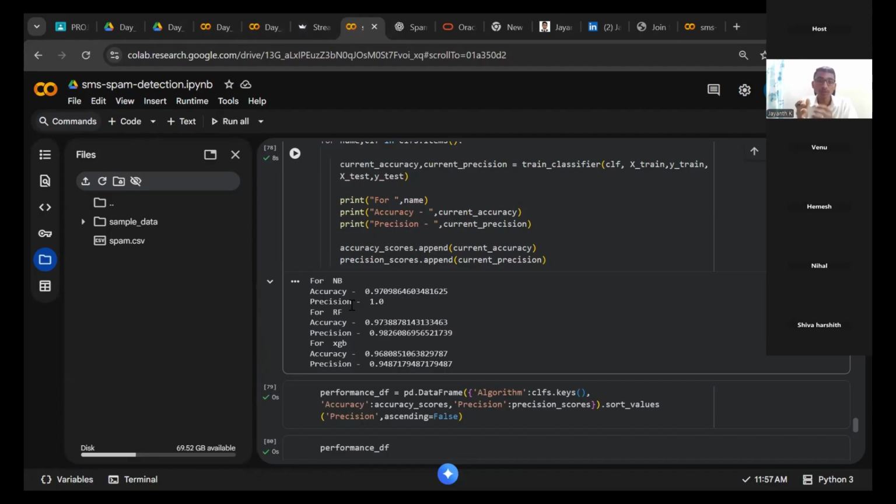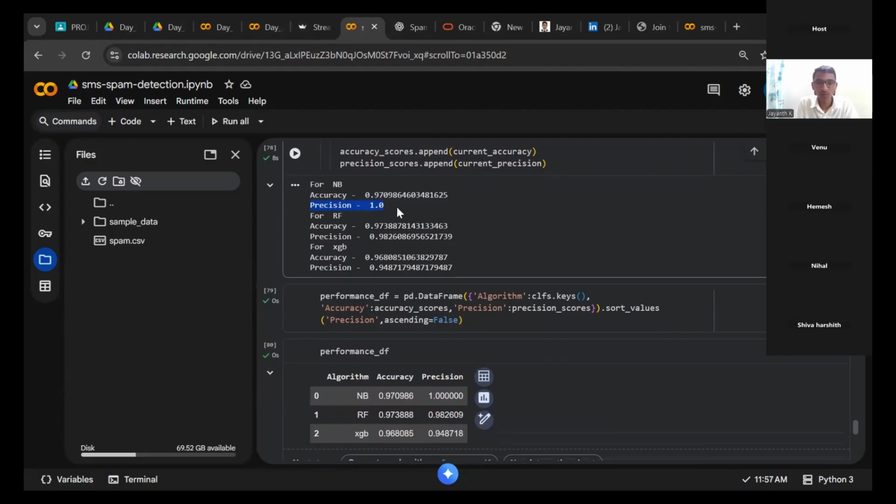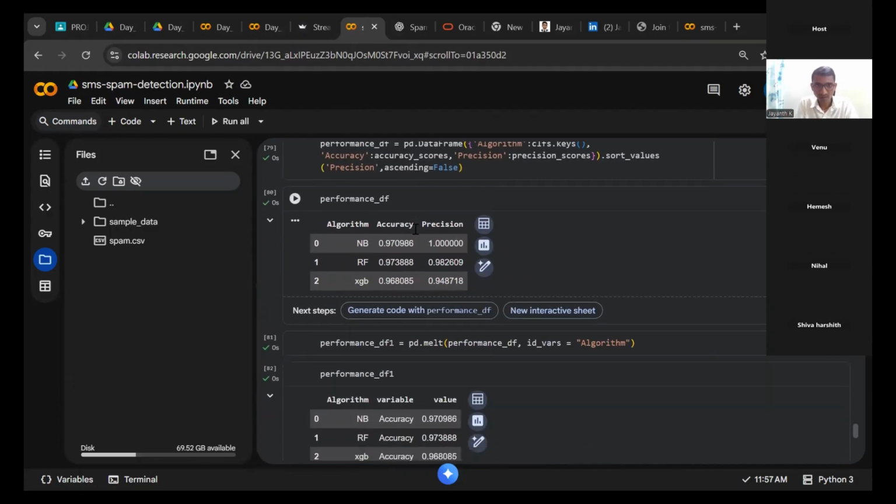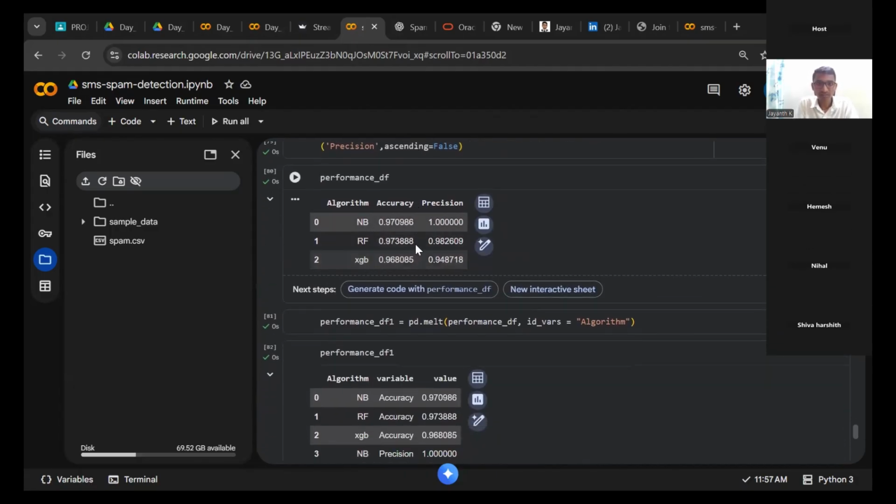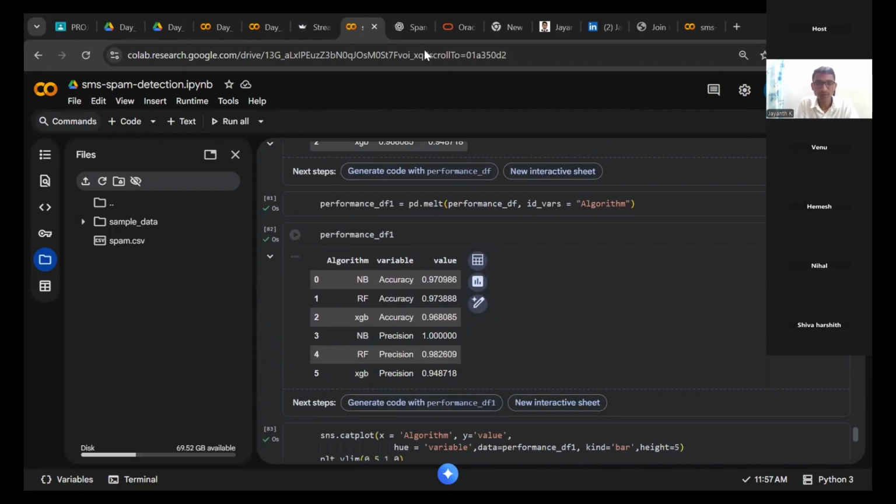If any non-spam email or SMS you have is considered as spam, then that is a problem, right? So we think about the precision, not the accuracy, right now. For the Naive Bayes classifier, we have precision 1. So we are taking the Naive Bayes classifier as our main model, right? And you can see here this small table depicting that.